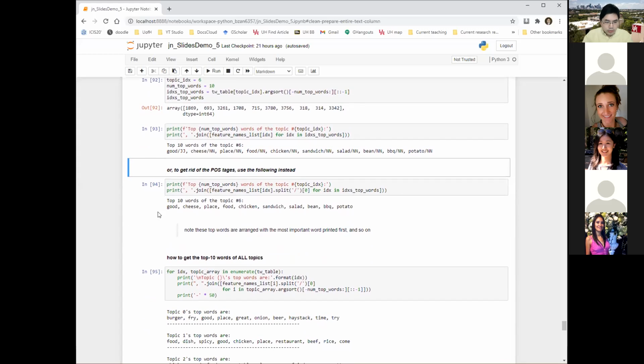If you want to get rid of the POS tag, you can use the string method split and get only the first part. You get rid of those tags. If you have any questions in understanding these codes, feel free to let me know.